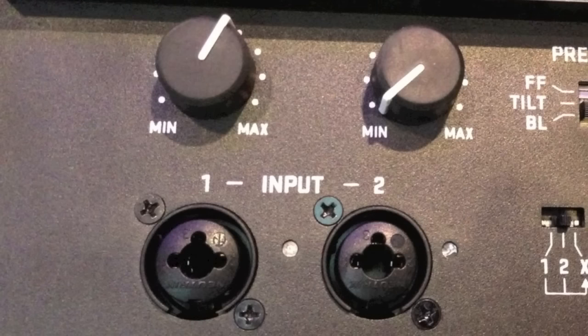So you've got two separate inputs, input 1 and 2, each with a separate level control. You've got XLR and quarter inch combo style connectors for each of those inputs, and they'll accept balanced or unbalanced signals, so really wide range of input options there.